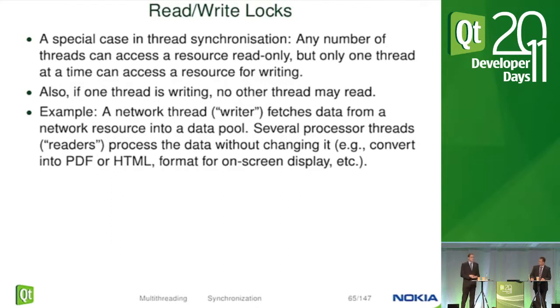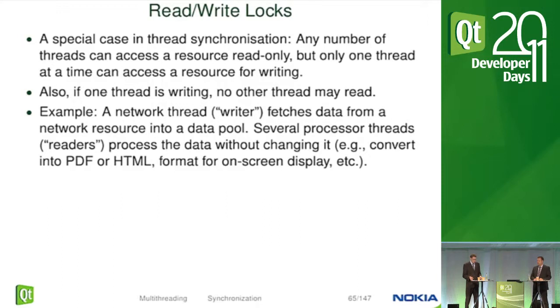But you can only write them in a single thread. And to achieve that, there is the read-write lock, which you can either lock for reading, which is a lock that is handed out to multiple threads simultaneously, or lock for writing, and then it waits until all readers have finished, and then exactly one thread gets the write lock. The API is similar to mutex, so we also have the try lock variants, and we also have the convenience classes you can use for safe unlocking, read locker and write locker.